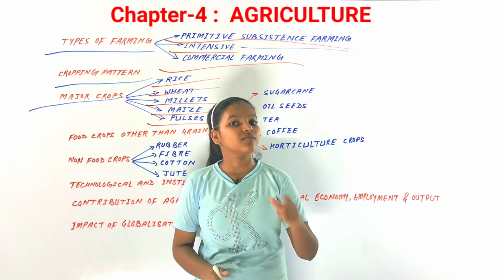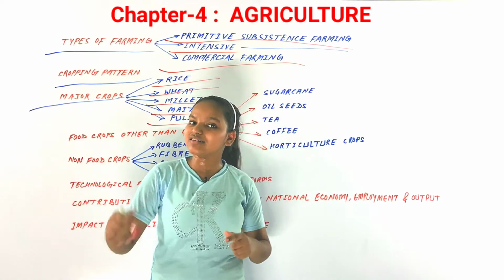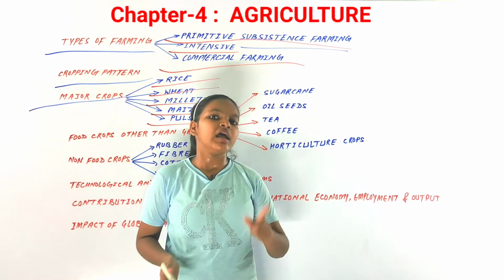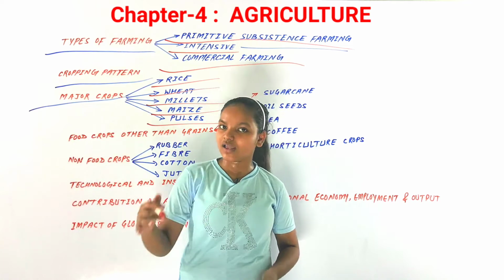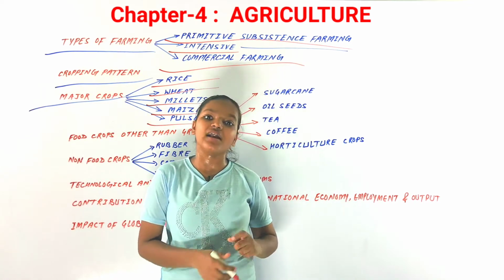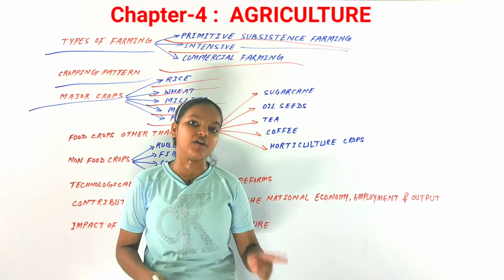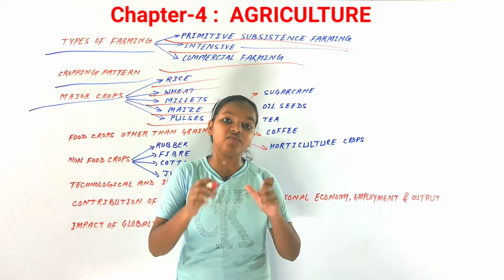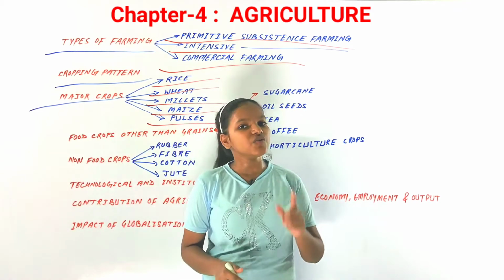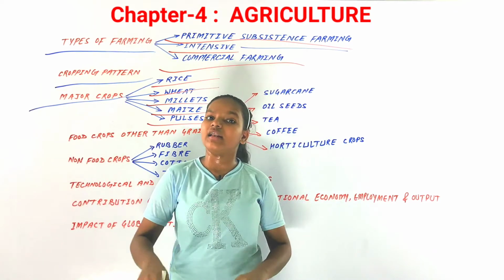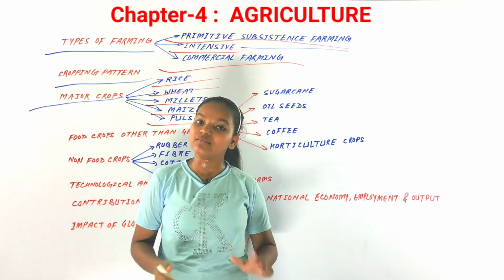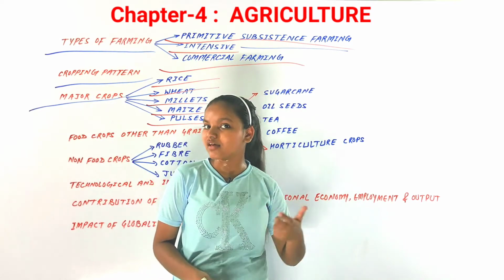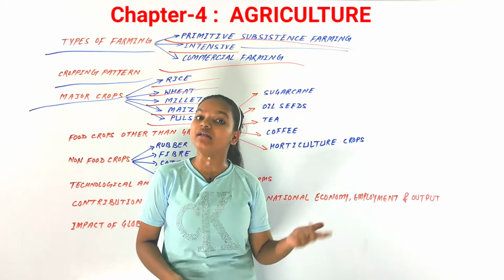So that is about the pulses, which are grown in Madhya Pradesh, Punjab, Haryana, Uttar Pradesh and Bihar. You might have noticed that Punjab and Haryana are the leading states of our country in the field of agriculture. Wheat is produced in very large amounts in these states. In exams it becomes very important to write about the states in which this or that kind of crop is grown, so you can have a guess about it as well.